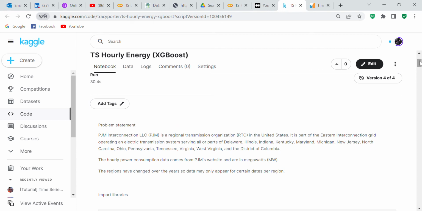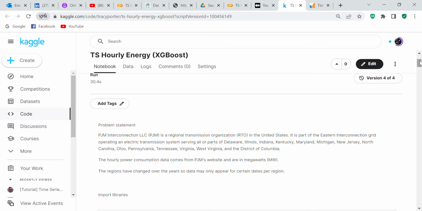So the first thing we're going to do is read the problem statement, which is: PJM Interconnection LLC is a regional transmission organization in the U.S. It is part of the Eastern Interconnection Grid operating an electric transmission system serving all or parts of Delaware, Illinois, Indiana, Kentucky, Maryland, Michigan, New Jersey, North Carolina, Ohio, Pennsylvania, Tennessee, Virginia, West Virginia, and the District of Columbia.